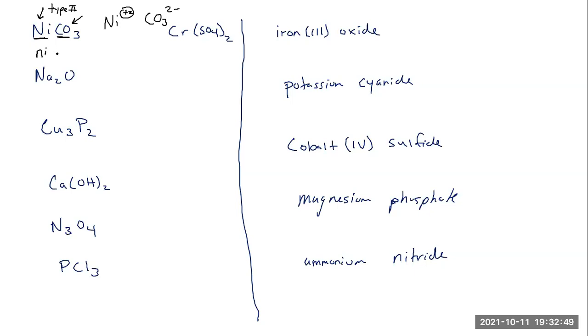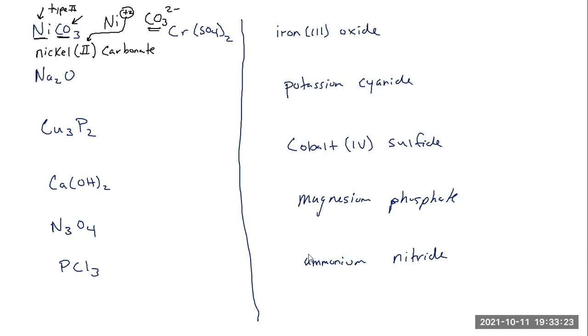So this would be nickel, Roman numeral 2. Again, remember the Roman numeral is the charge, not how many you have or anything like that. And remember, when we are dealing with polyatomic ions, whether we have one of them or multiple of them, it doesn't matter. We just use the whole name of the polyatomic ion, which in this case would be carbonate. So that would be nickel(II) carbonate in this case. Any questions on that one there?